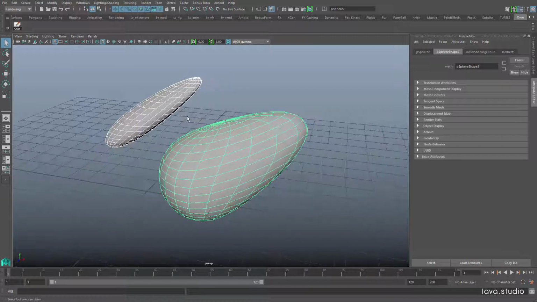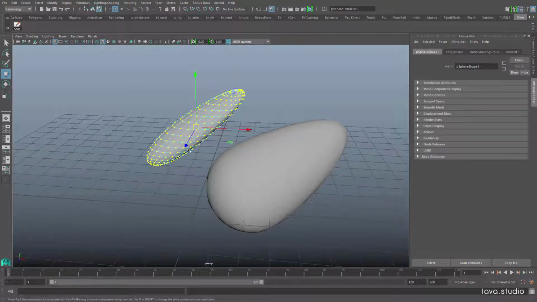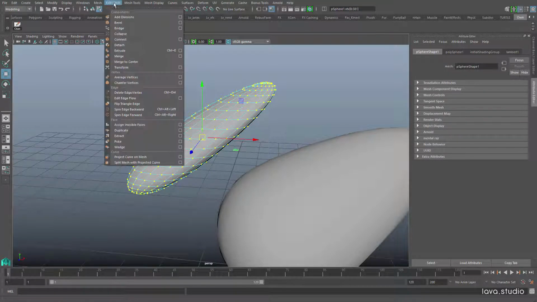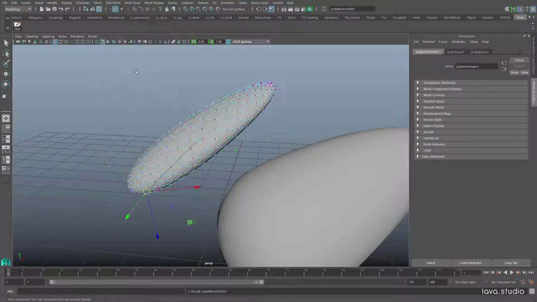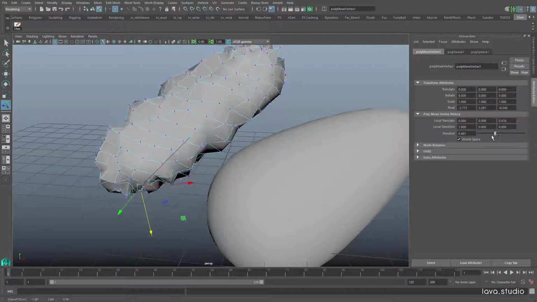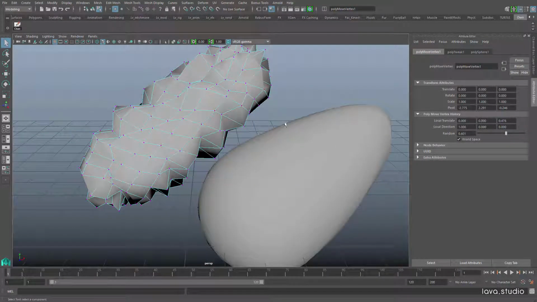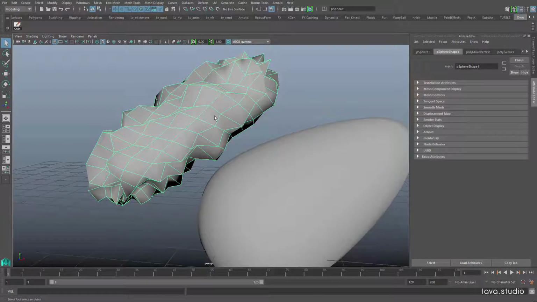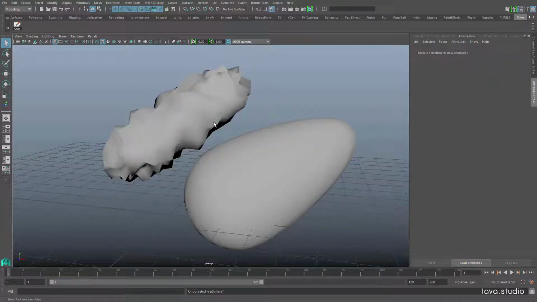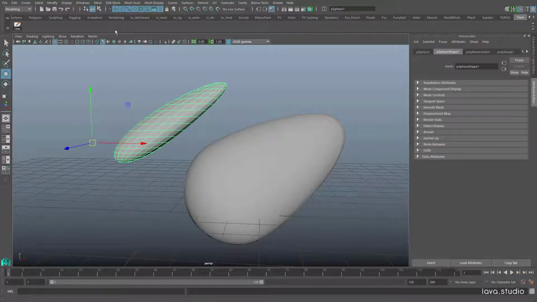Now I need a tool for my shelf. Let's say, for example, I need to move randomly the vertices of this geometry. I would go to Modeling, Edit Mesh, Transform, and then I move my vertices out, change the random attribute, and that's it. Now I have my vertices moved. Let's say I need that tool to be always on my shelf so I can use it over and over again. I'm going to undo what I did, and this is how we are going to do this.